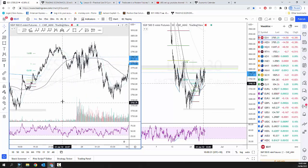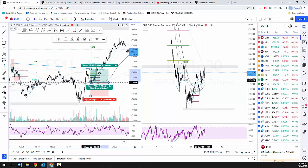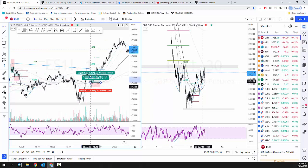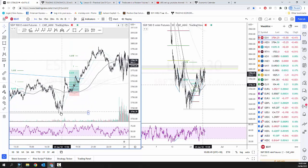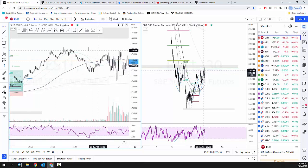Now I think Greg held on to this a lot longer than I did. So there I got in here and I took a handful of points out of it, five or 6 points. Now Greg, who's one of the trainees here as well, took it further up, approximately 21 points I think he took out of it, which was an excellent hold. With that viciousness of that momentum up in there, that's a great trade all the way up. Got a kind of a pseudo head and shoulders up in there as well. That was up there at 9 o'clock at night.